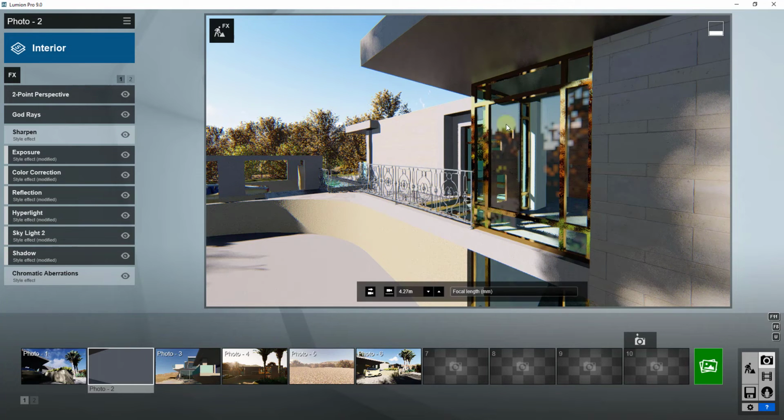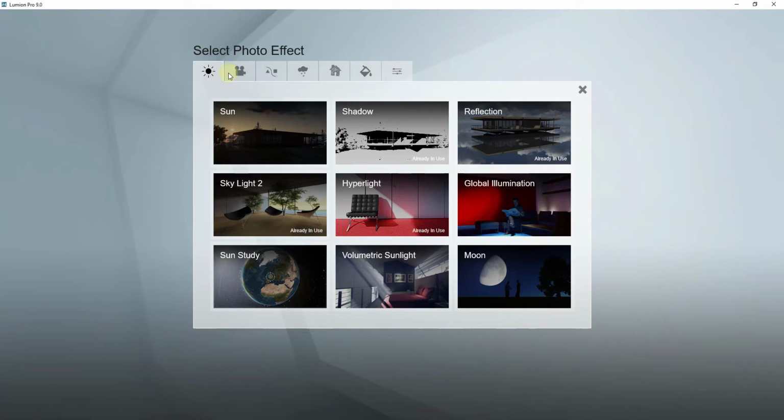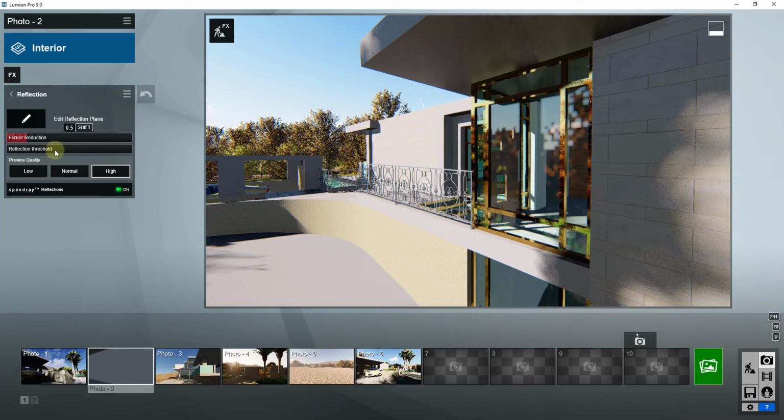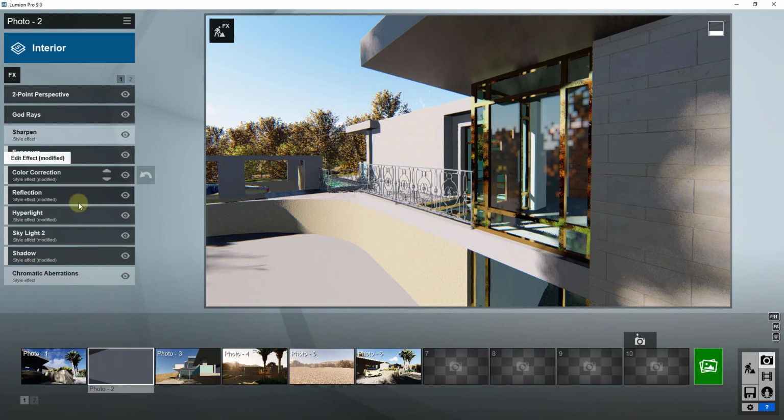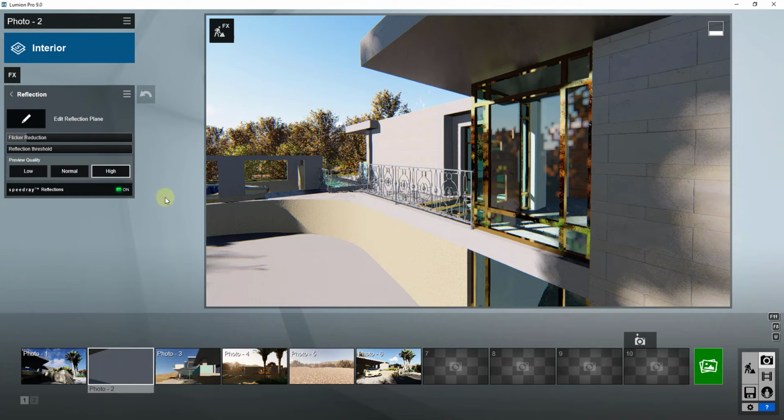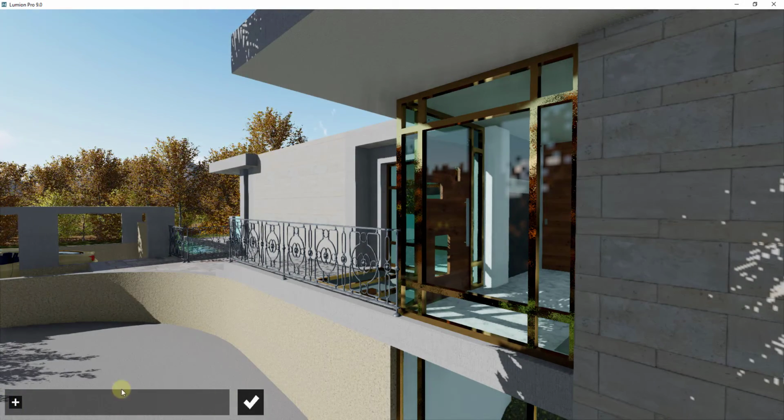And so if you take a look at this right now, reflection planes are something that you can add in the photo effects. By clicking on the light and shadow option and then clicking on reflection, that's going to add that to your list of effects that are being applied to your image. So in this case, we have reflection in here. And if we take a look at this right now, you can see how this gives you a button for edit reflection plane. At the moment, if we click on edit reflection plane, you can see there's a box down here. There are no reflection planes shown in here, meaning we don't have any loaded yet.